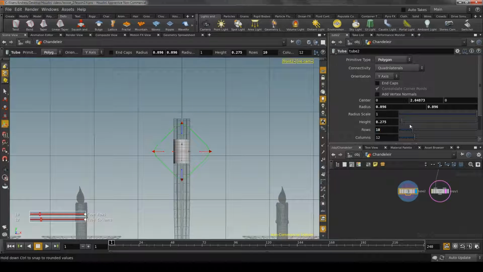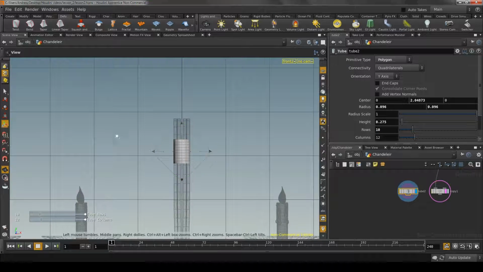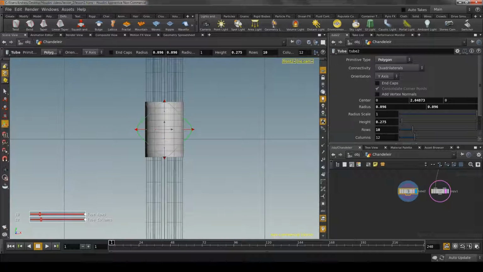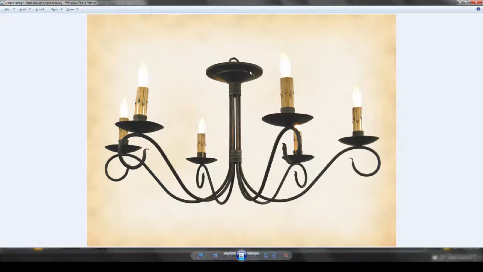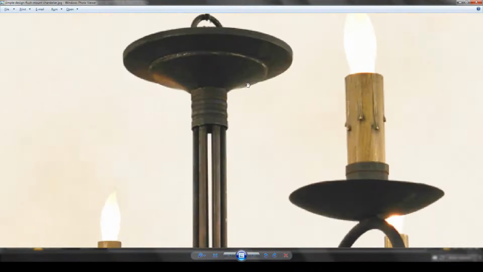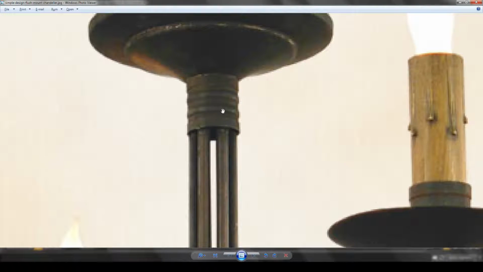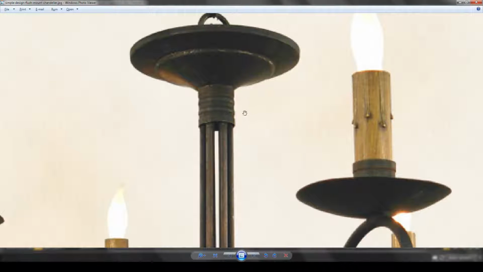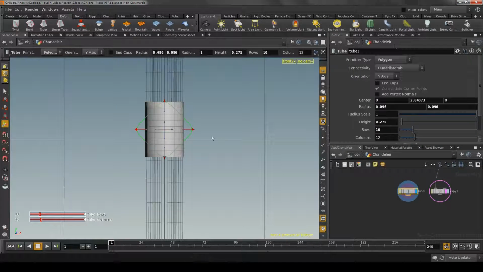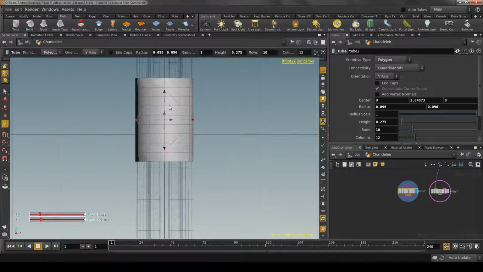We're going to want to add 10 rows, and the reason for this is that if we look, the resolution's a little low on this photo, but you can see these three inset rings in the middle of the band. We're going to put those depressions in this model here.